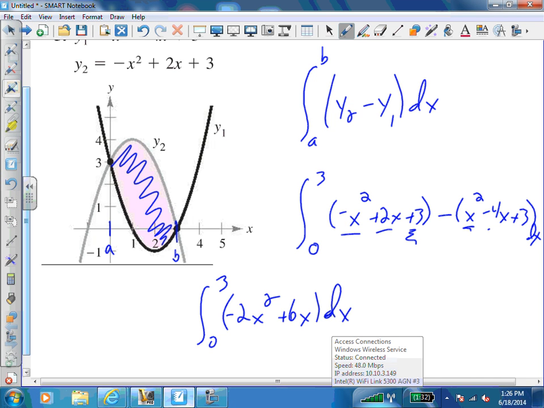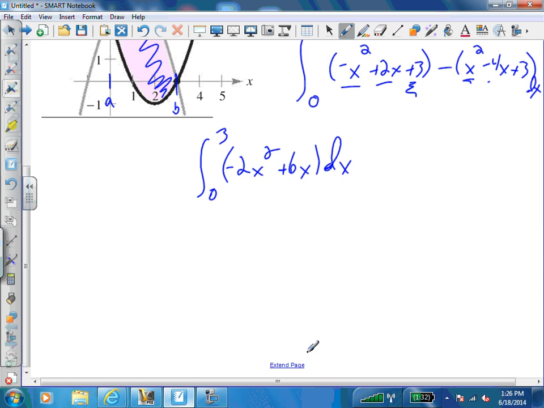And if we did pick the correct function to be the top one and the correct one for the bottom one, then when we integrate that, we should get a positive value for that area. So let's do that. We want to solve this. To integrate this, we do x to the 1 greater power over that power. This one, x to the 1 greater power over that power, and we're going to evaluate that from 0 to 3.